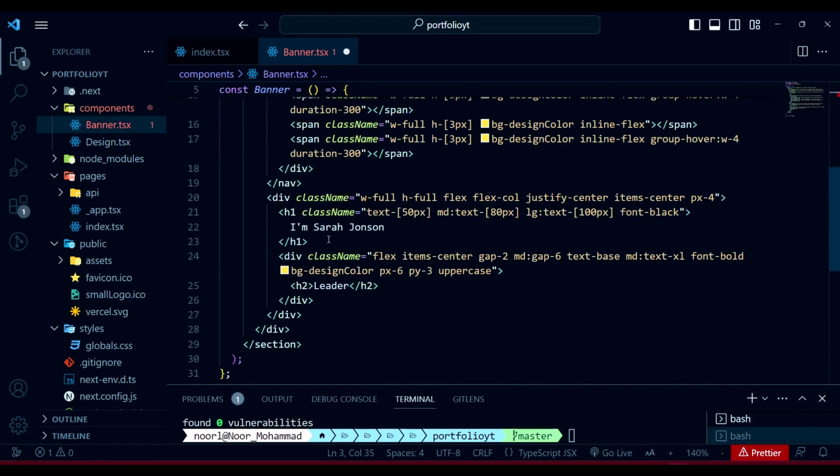And after that h2 tag, we're gonna implement that icon for it. Just give me a second. Yes, after the h2 tag, we're gonna implement that.